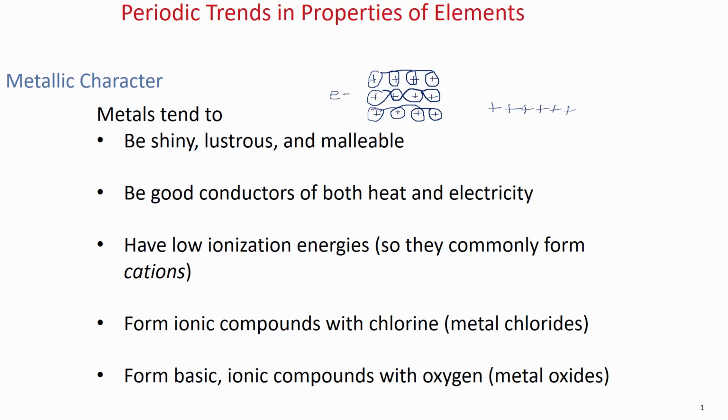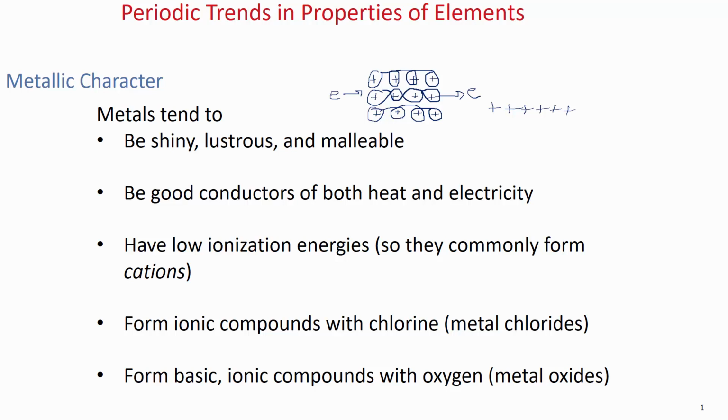I can put an electromotive force on this end of a metal wire, and the electrons will be pushed off these last metals and outward like this. So there's a force that pushes the electrons, and that force translates all the way to the end until the electron pops out the other end. Because of that, they're good conductors of heat and electricity. If you've ever cooked with a metal spoon, left it in a pot of boiling water, and come back 10 minutes later, the spoon's as hot as the boiling water is, whereas a wooden spoon doesn't do that.